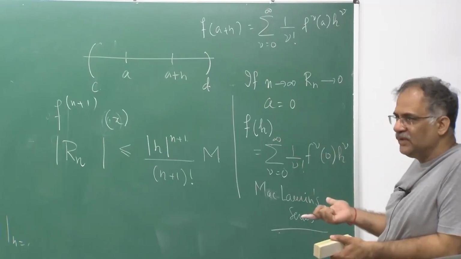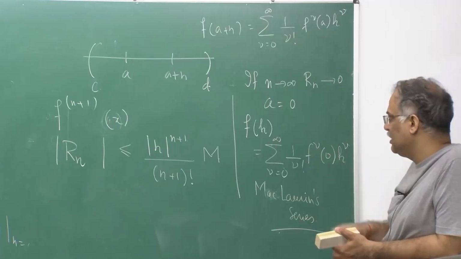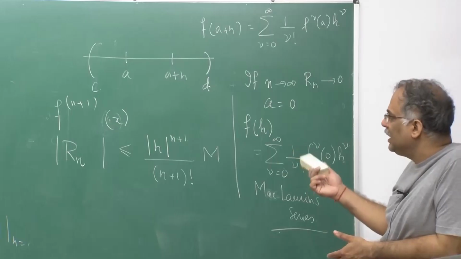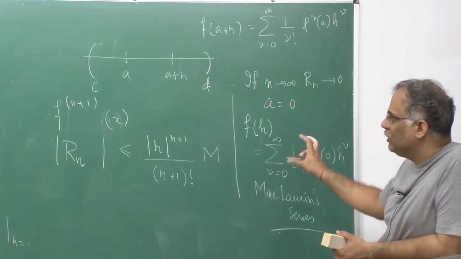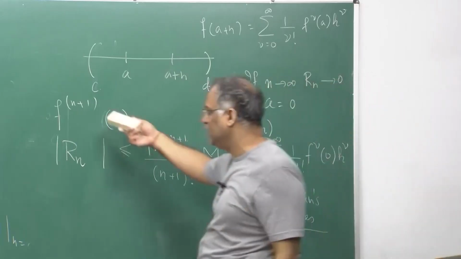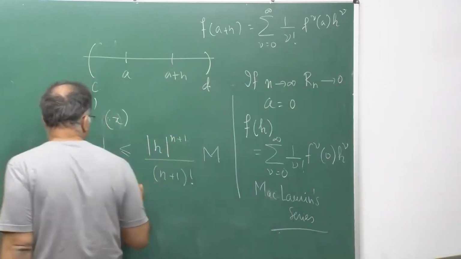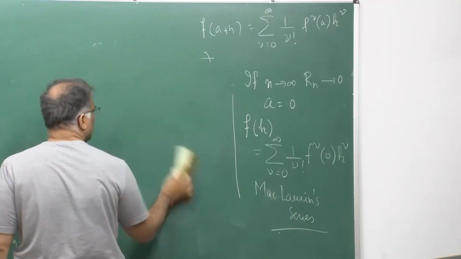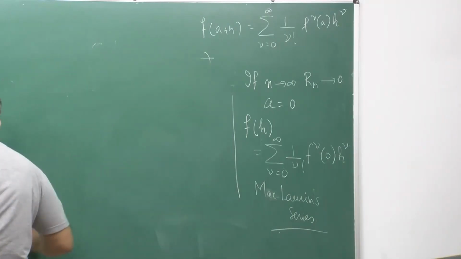That depends on the specific example, specific situations basically. So we have only proved that R_n can be made a sequence bounded by a function of h. That is the only thing that we can show, provided this is there, otherwise we can't even show that. So let us take a very important example, the exponential series e to the power x. I am rubbing all these things off.